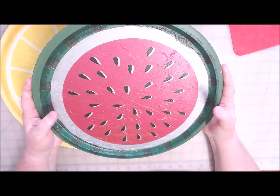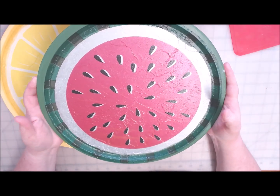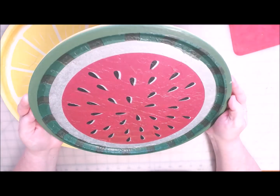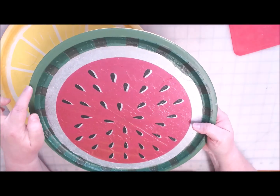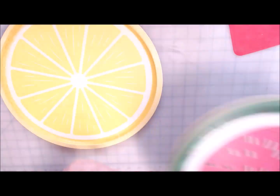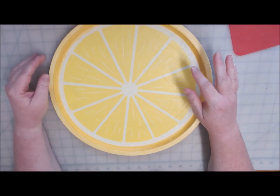I'm going to stick them in a big tub of water with a little bit of vinegar, and that's going to soak all of this stuff off. I've soaked Mod Podge stuff off before. You don't have to put vinegar in it. It just comes off faster, and the chalk paint will come off with vinegar as well. So those are going to get soaked off, and I'm going to reuse them.